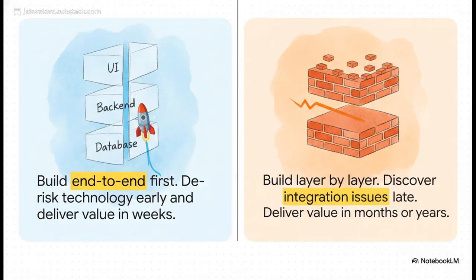And this is where you can really see the difference. You know, the old way was to build in layers. You'd have one team build the whole database, then another team builds the backend, then a third team builds the user interface. The giant risk? You don't find out if they all talk to each other correctly until the very end. The walking skeleton just flips that completely on its head. You build one tiny, thin slice through all the layers first. This way, you find the scary problems early, you deliver something that actually works in just a few weeks, and you get feedback from real people right away.